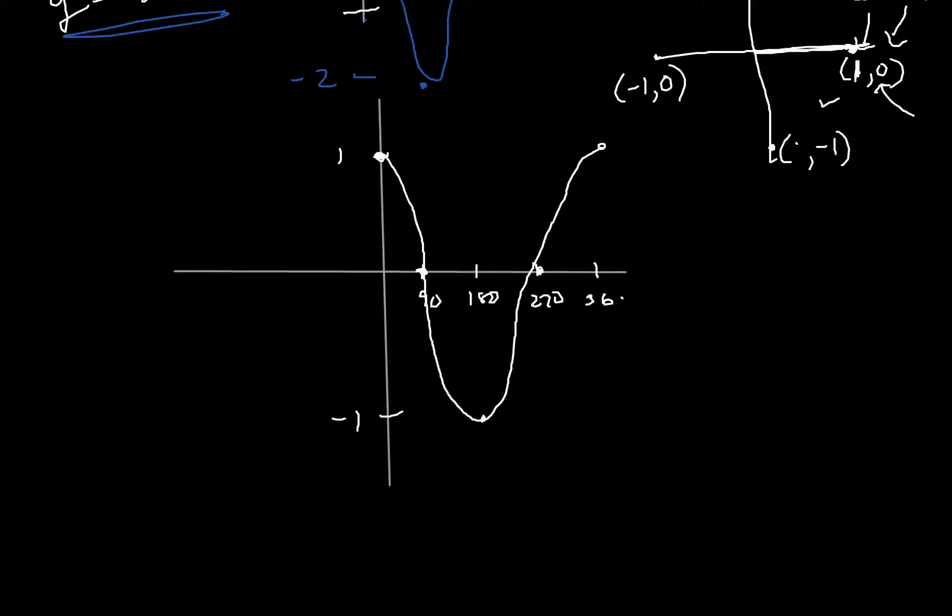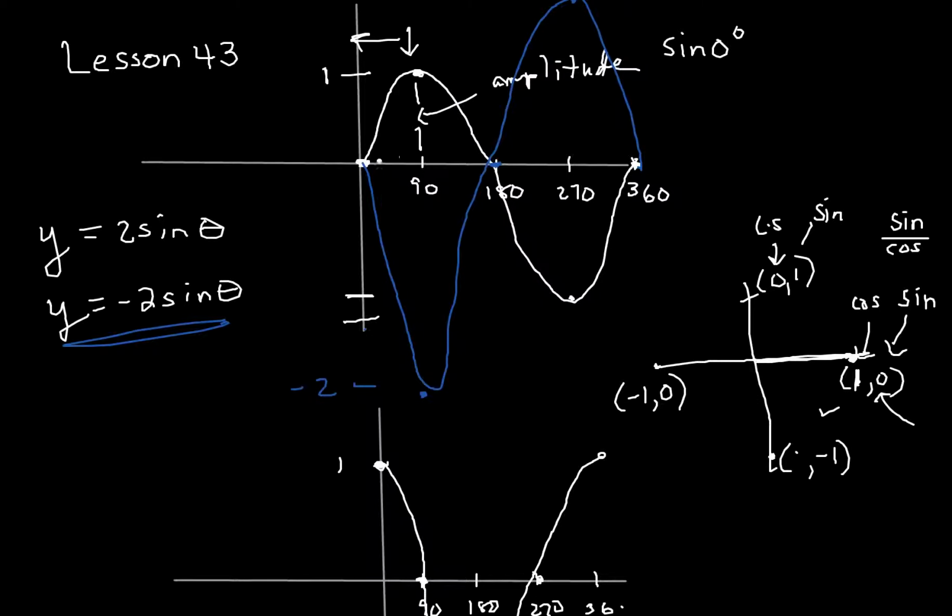Now, if you look at the sine curve, one more thing before you do your problems, see how this sine curve goes around, and it comes down, and it comes around, and it starts at the beginning? That's called one period. So in this sine curve, you get one period in 360 degrees. There's times, though, where we're going to get 2 periods in 360 degrees, and it's going to look like this. And we can get 3 periods in it. So we have a lot to look forward to when it comes to these curves. All right, let's go and try our problems now.